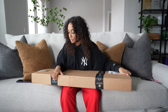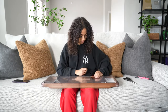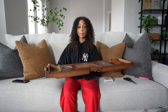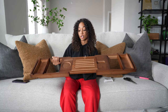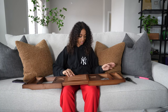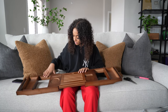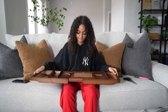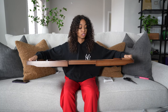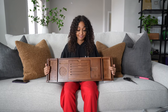Last but not least — I already know what this is from the box and I'm excited. Here is my tub tray. It just goes on the tub and say you want to be in the bathtub for some hours, you can be. It has a little place for you to hold your wine glass, and a candle tray. I have a pretty wide tub — it's like a swimming pool, it's huge. I had to get one that extends because I wasn't sure it would fit, but now that I see it extends, it's perfect.